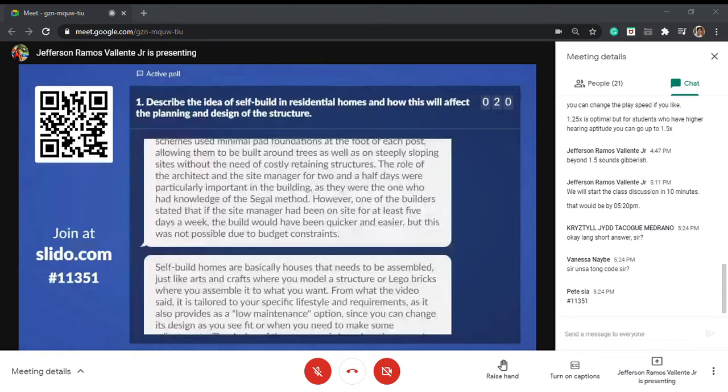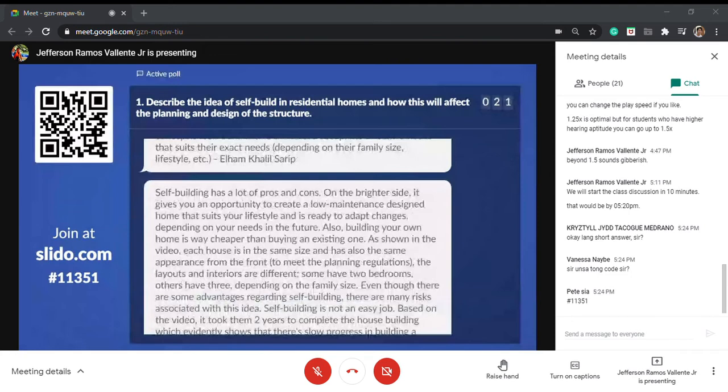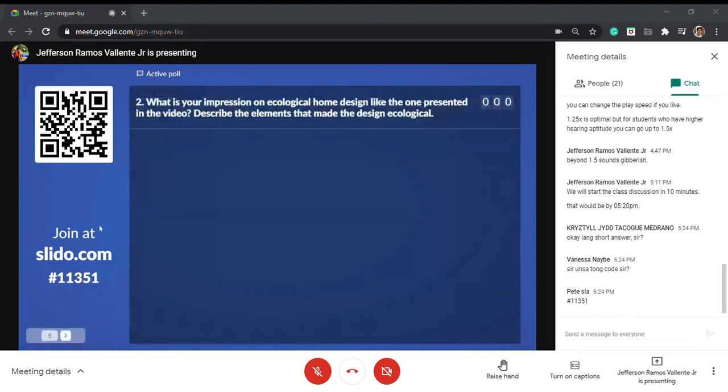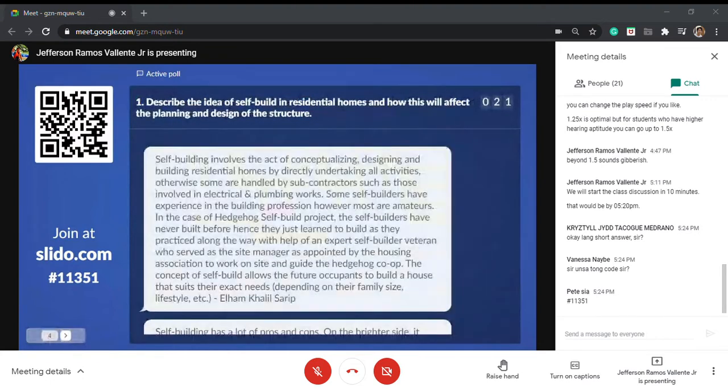Other sharings here say that there is this self-build system and it's tailored for specific lifestyle and requirements, specifically for small UK families. So these systems are tailor-made. When you try to plan a house, you should make this a consideration, no? The materials to be used will affect your design. The spacing requirements will affect your design. And even the concept: if the owner wants an eco home, or if the owner wants just a minimal housing, then you have to consider that in your design, no?